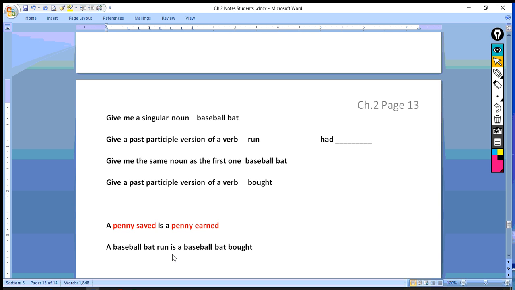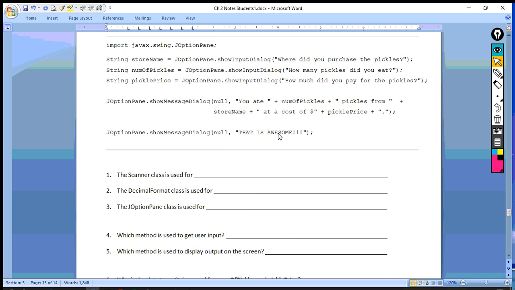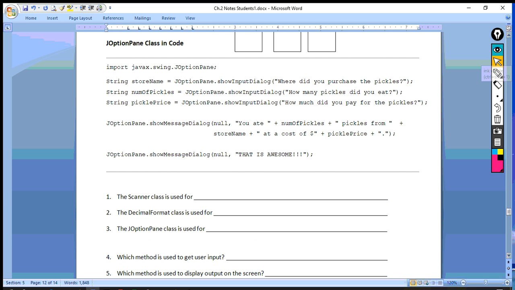Okay, so of course that doesn't make sense, and the idea is to get something that sounds kind of funny or kind of strange, and so that's a Mad Lib. And so that's what you're going to be doing in your homework tonight, when you get to the Mad Lib program. You're going to be using dialog boxes to ask the user for different words, and then you're going to put those words into a saying, and you'll see some more instructions on the Mad Lib. Okay, so that is the introduction to the JOptionPane, which is used to create dialog boxes in your programs.